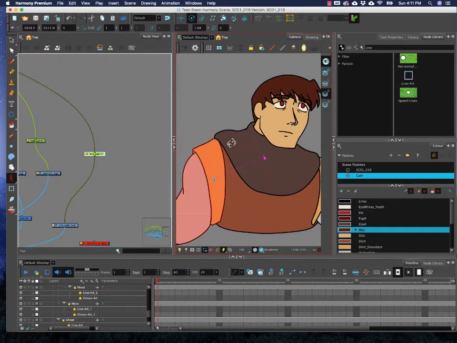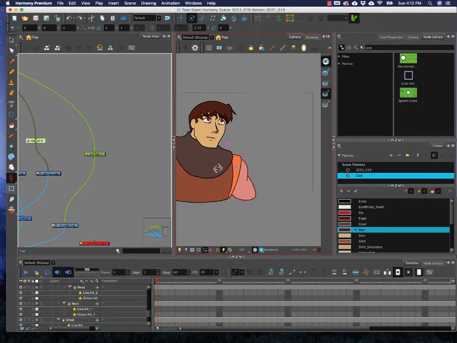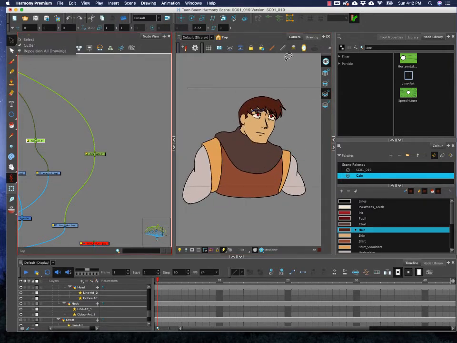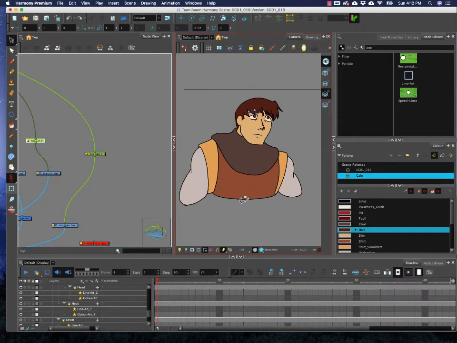Might be okay. If it doesn't look great in animation, I may have to separate the sleeves from the arms. I don't know if the arms are going to move enough for it to make a big difference, but I want these to react, I don't want them to overreact. Yeah, and I may end up separating the sleeves. But let's just leave it for now, for the sake of time, and then if we find out that the sleeves really need to be changed, I'll separate them.